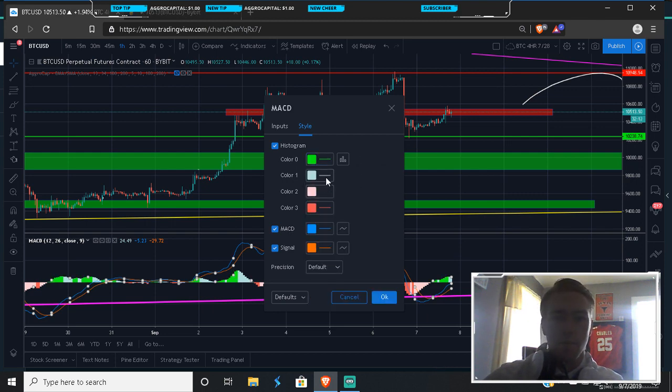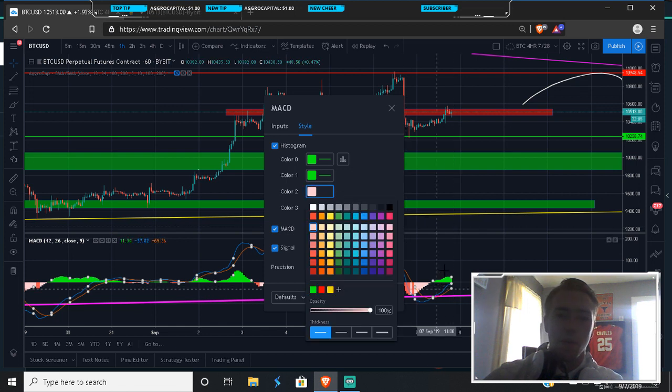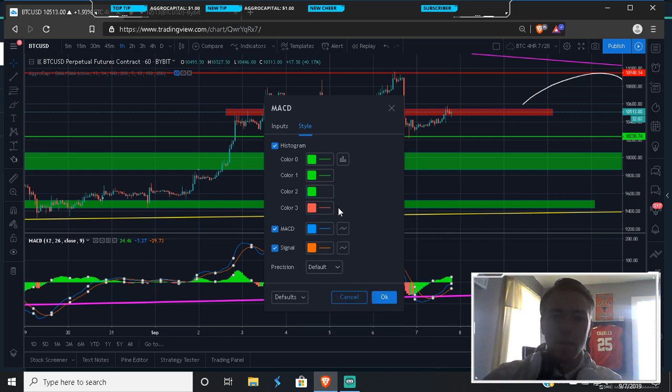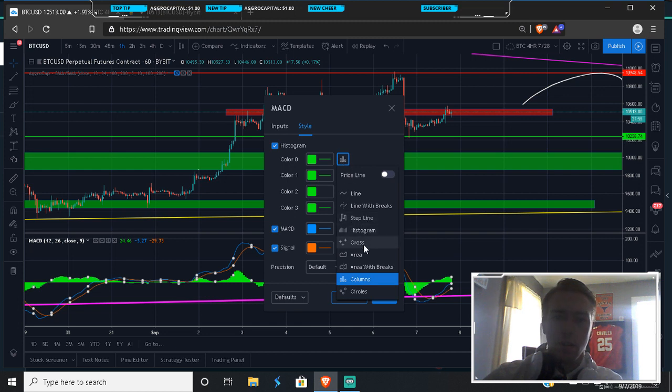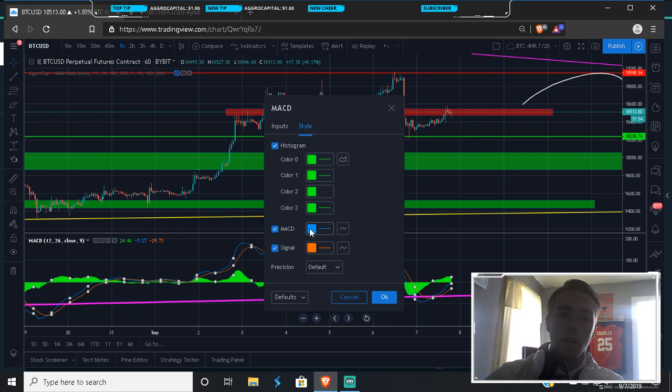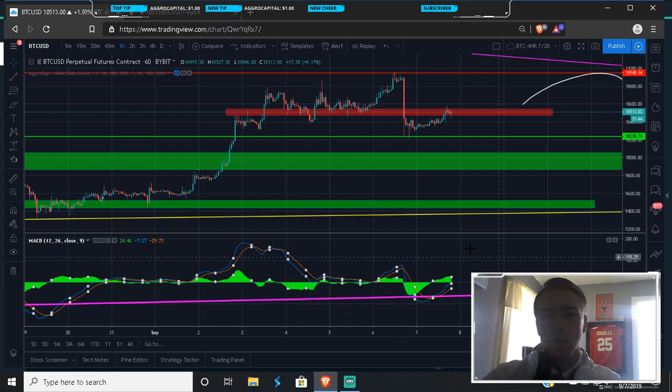You can sit here and you can fill all these in. So what you would do is go to settings, click your MACD and then go to settings, and then you just basically go to area, which we'll do here in just a second. And we want area. There you go. So you fill in all these, you leave these right here, and then you click this, it looks like a chart, and you'll go to area. All right, so we're good, right?